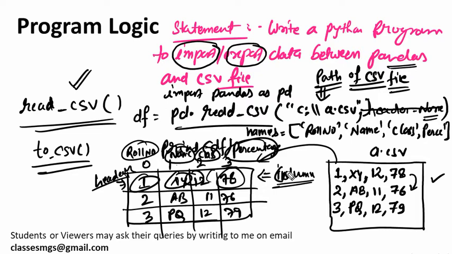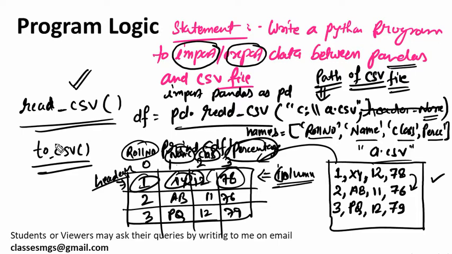There are two indexes in the data frame, row index and column index. So the column index will become the first line of the CSV file. If you want to change that, you can put header equals None, then your first line will become the first row of the data frame, and 0, 1, 2, 3 will be the column names, your column labels. And if you want column names instead of 0, 1, 2, 3, then you can pass names equals to roll number, name, class, percentage, like this. You can play with this when we do the demonstration. I will show you all those things.